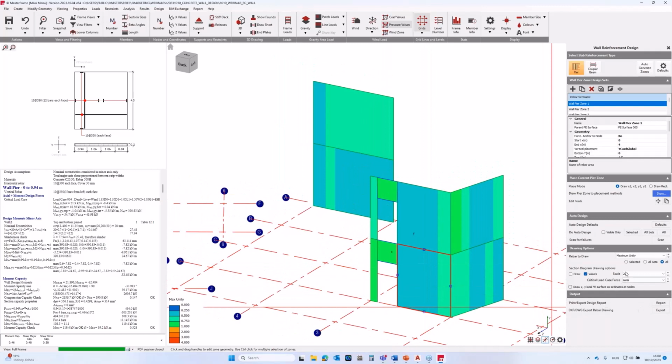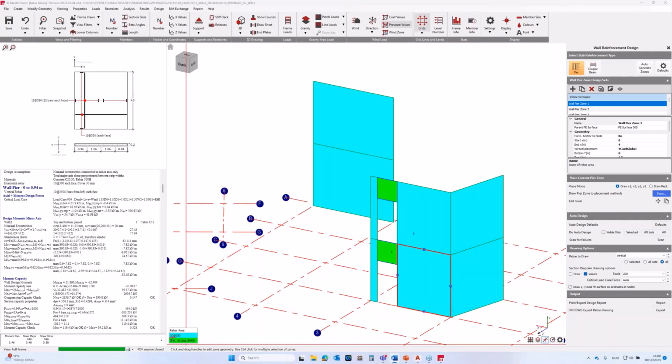So let's take a look at the applied reinforcement. Let's switch to vertical first. So this is our vertical reinforcement. We can see that it went down from the default 16s at 200 to 10s at 350.